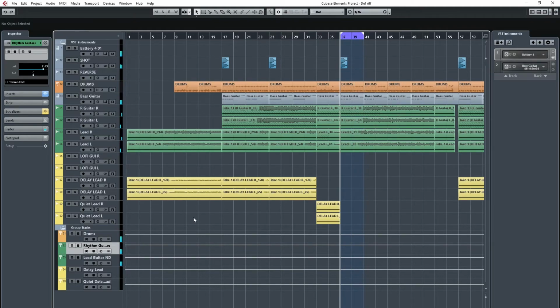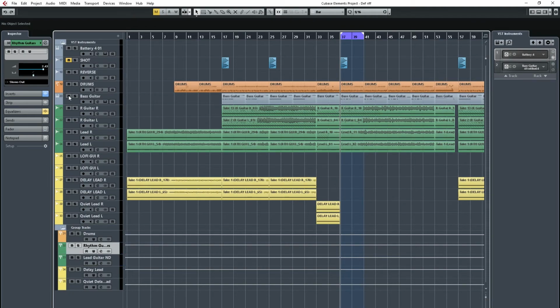So yeah, obviously that fits in quite nicely. What I will quickly do as well is mute the bass guitar. I'm actually going to mute that as well, and you can see how the bass guitar fits in with the guitars. Yeah, obviously you can hear where the bass guitar fits in and why you want to cut all that low end out, and that's really it, to be honest.